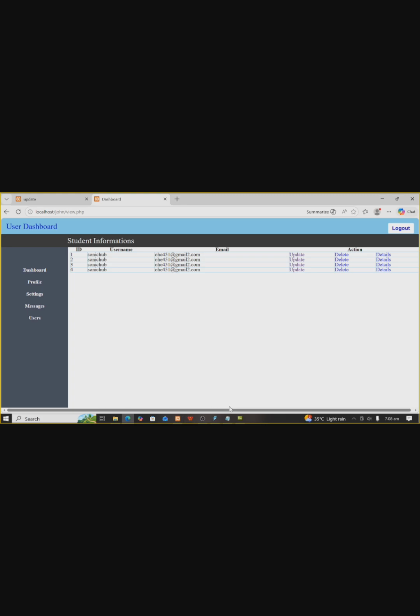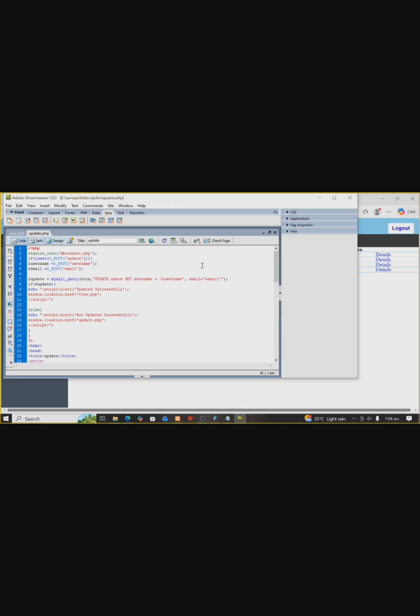Now let's go back to our code. I think we omitted something here, where we have this update.